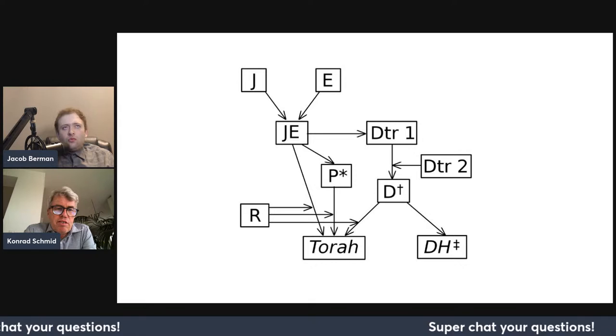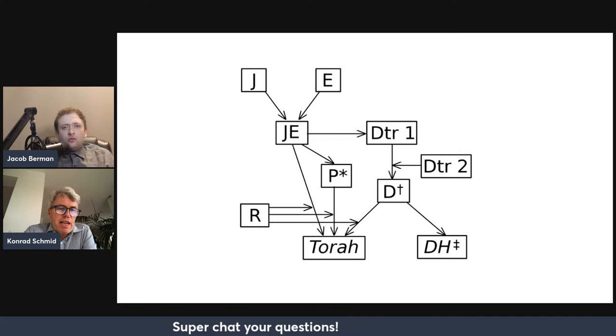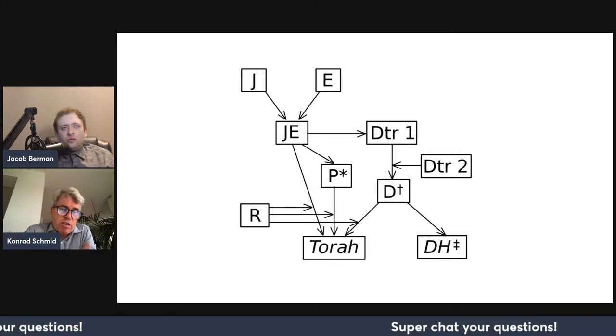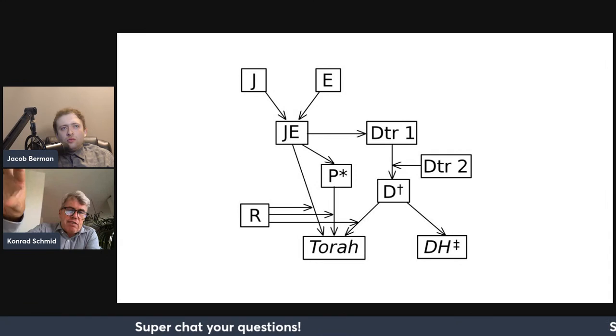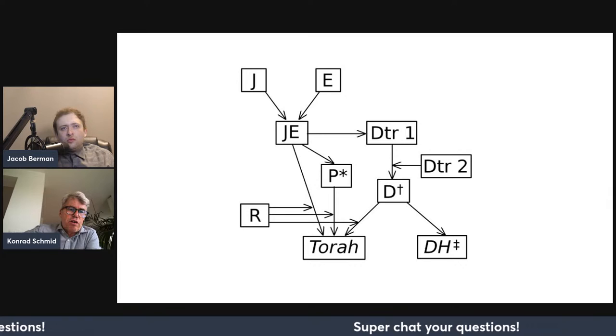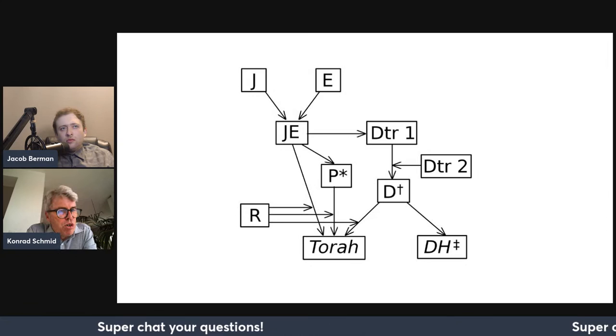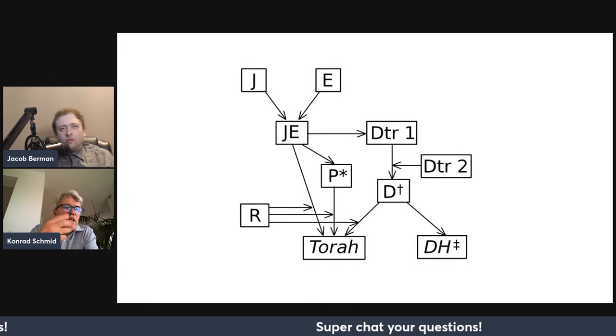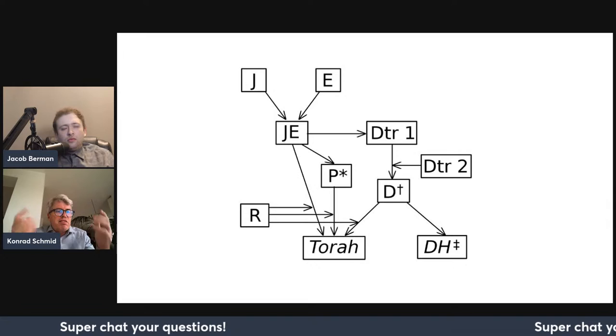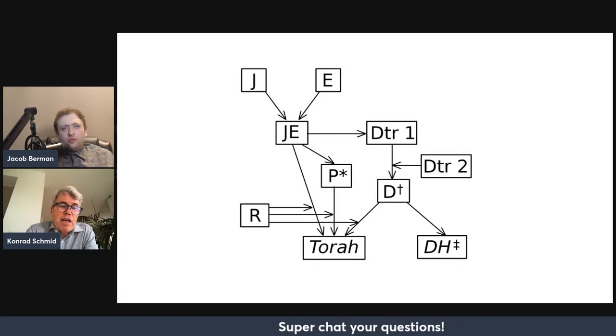I would say if I simplify my position, then I also reckon with four, or say five sources, but I don't have J, E, D, P. I have the primeval history, I have the ancestors history, I have the Moses Exodus story, I have D, the Deuteronomy, and I have P. So this would be the most simple way to put it in terms of numbers. But of course, every single one of these literary units that once was a literary entity unto itself has also a literary and probably also an oral prehistory.